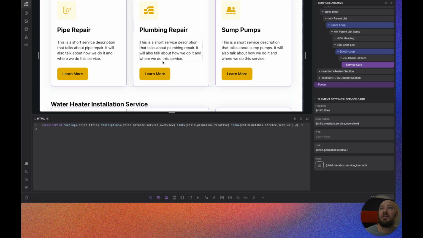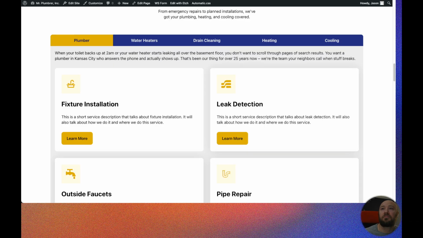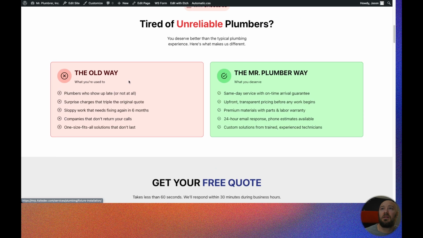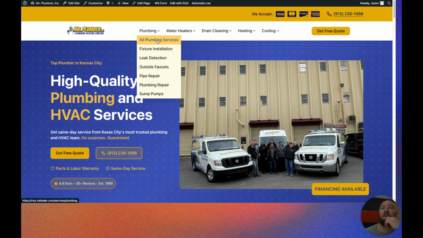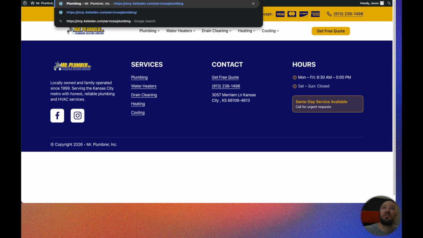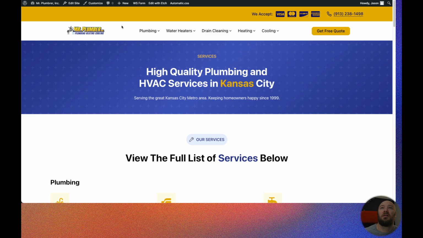Hit save. I'm gonna hit refresh here. Up here, I am going to open in a new tab. And this one, we're just going to services.